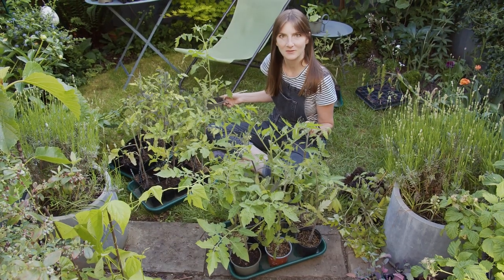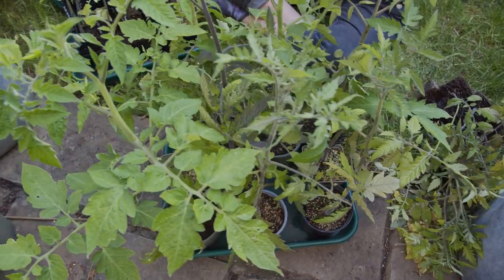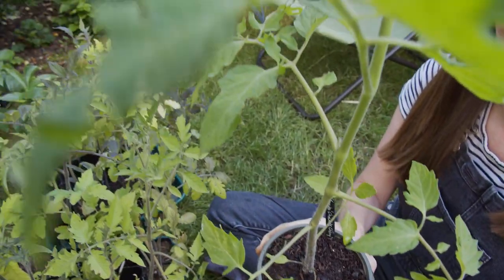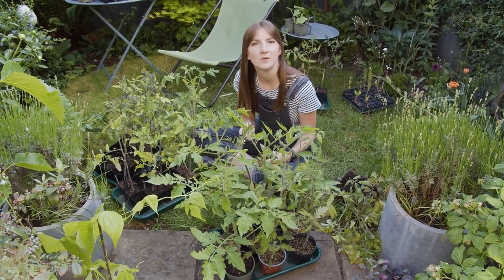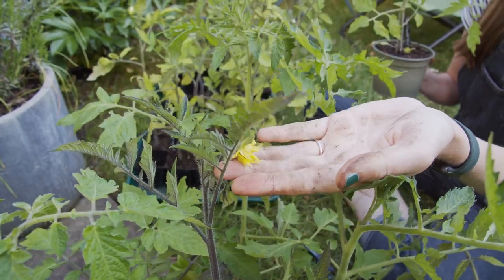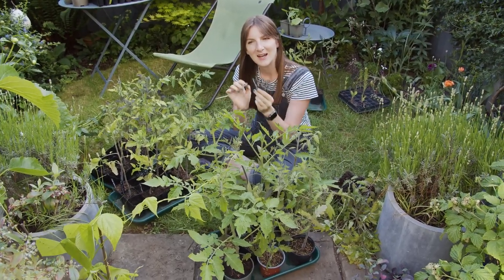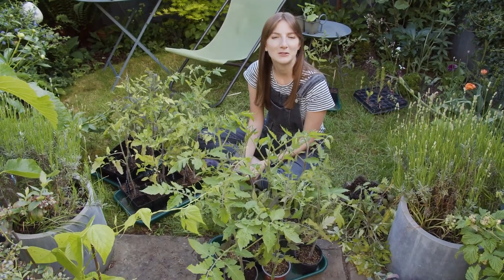It's the big moving day for the tomatoes - these are all going out to the allotment, bar two. I normally keep a few back in the tiny garden just in case of blight. I also want to tell you about my little experiment: some of the tomatoes I took out of their coir pellets and some I didn't. The ones with bigger labels are the ones I took out, and reviewing the remaining labels they're all small ones, meaning the tomatoes I left in the pellets did much worse. So I'm not going to use those little pellets ever again.